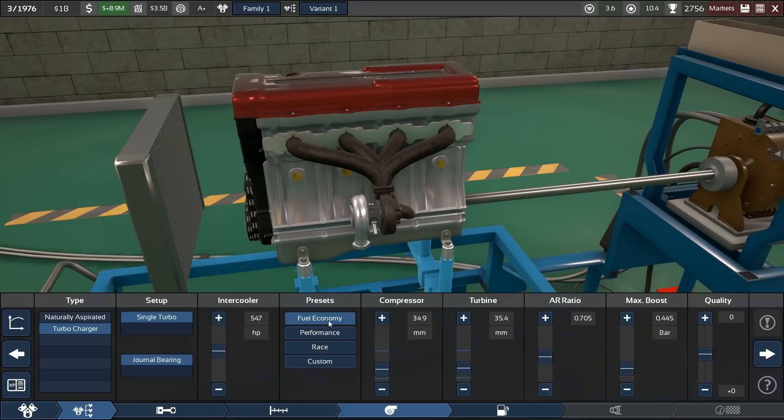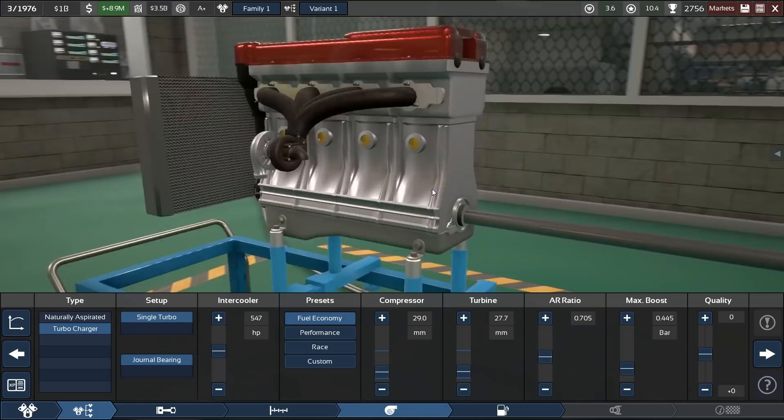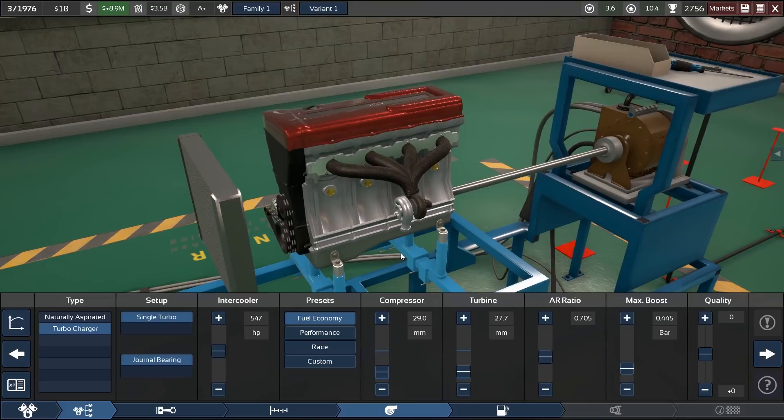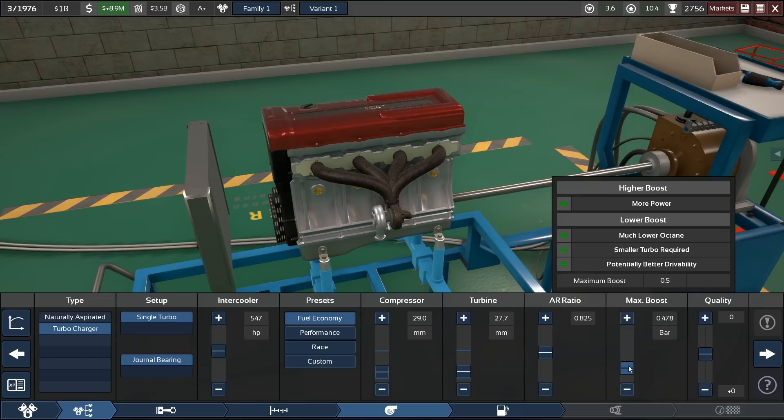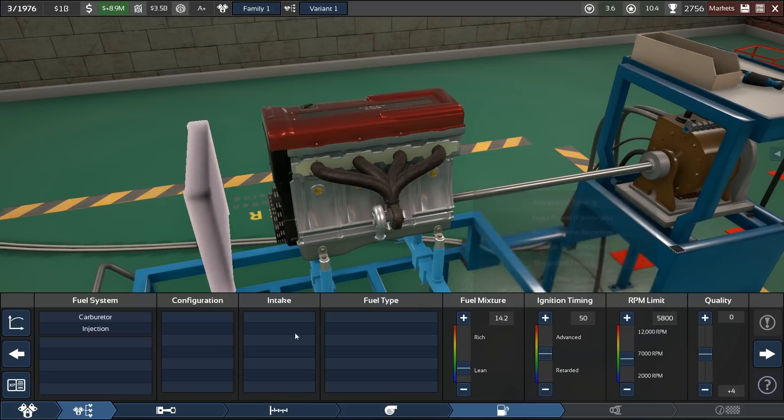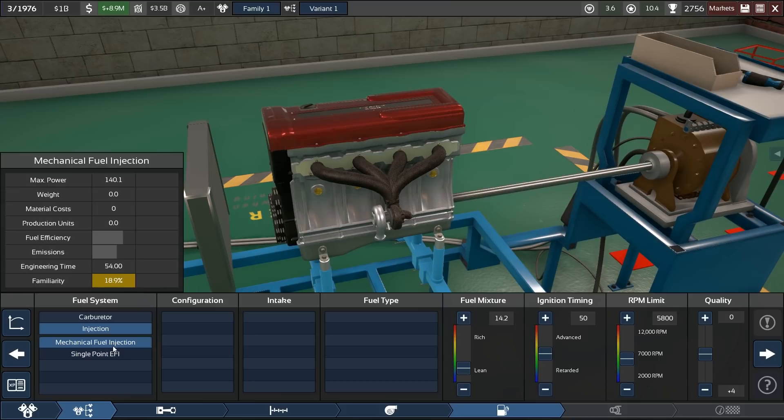'We are going to use just a fuel economy preset and make the turbo tiny. We don't need more turbo than this - any turbo larger than my fist is going straight up your back. We can use a bit more boost pressure and that should not be a problem to handle. The sweet spot is around 0.5 to 0.7 bar for fuel economy - maybe even a little lower. What we really want to do for cruising is just offset the pumping losses and gain a little extra power for efficiency, rather than outright more power.'